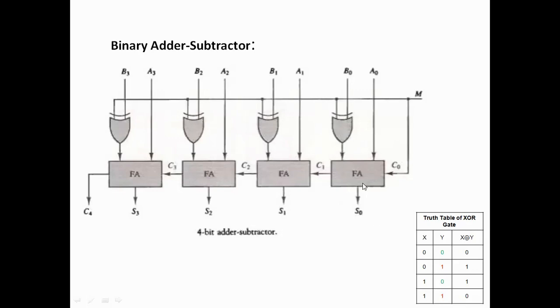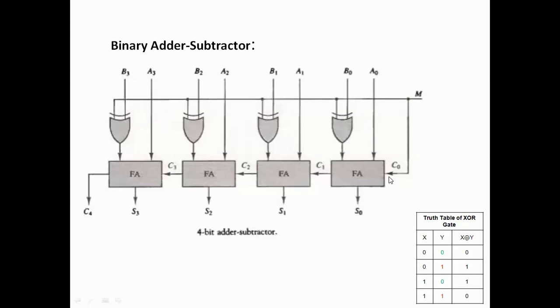We already saw that in both adder and subtractor, this thing is the same, 4 full adders, right? And a carry is here. Every full adder has 2 inputs from here and a carry, and there are these outputs, so this is the same. Now the only thing is that we have to differentiate between adder and subtractor. For adder this is 0 and for subtractor this is 1. So we are calling this line M. Very simple. If M is 0, this is for addition, and if M is 1, this is for subtraction.